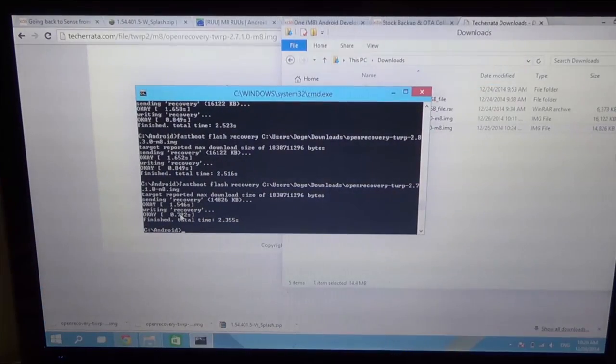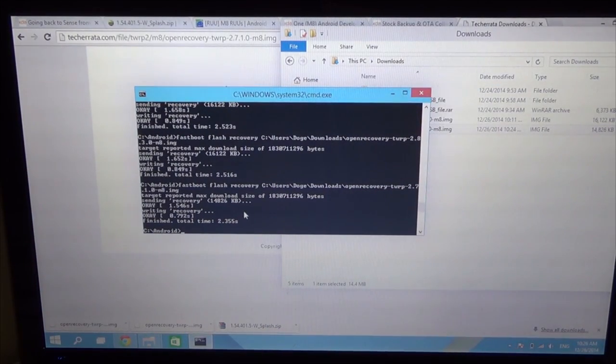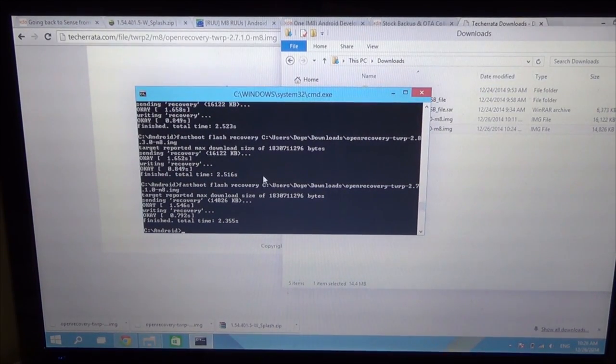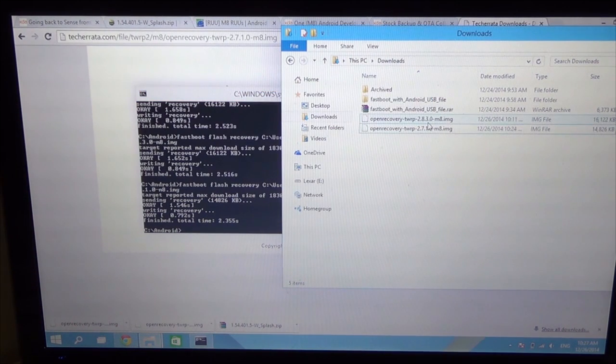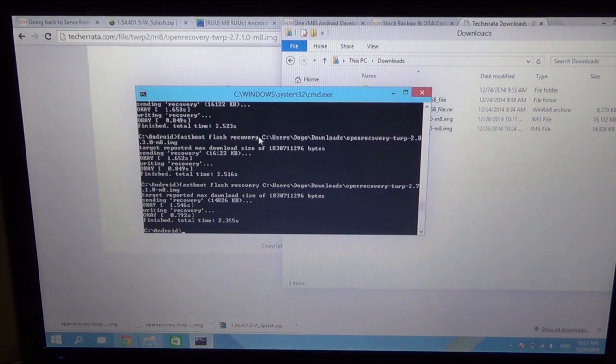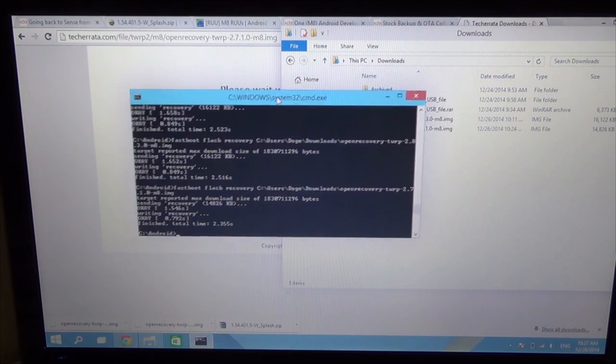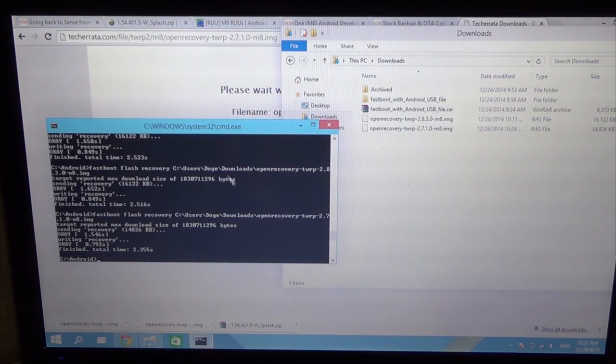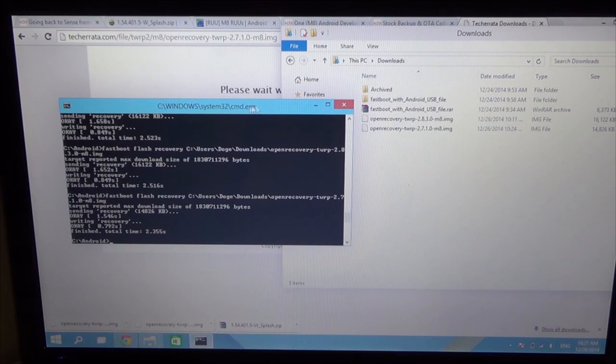Alright, so guys, I was having problems with flashing the TWRP recovery, the latest one, so like 2.830. It just wouldn't go into the recovery, so I tried downloading an older version and it worked perfectly. So I'm going to link that version instead, I'll write the version number down and see if we can get an older build to work, because the newer one didn't work exactly for me. TWRP 2710 is the one that worked for me.